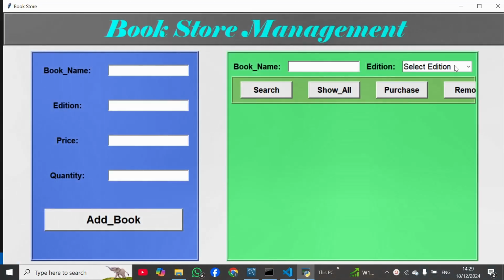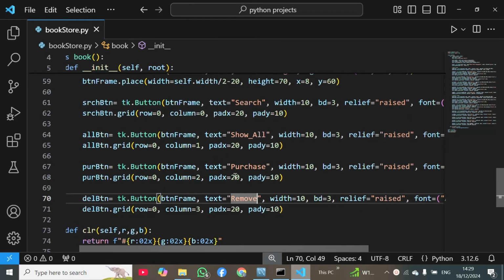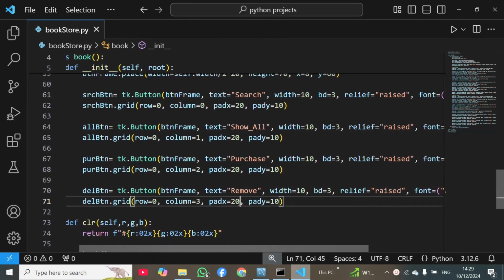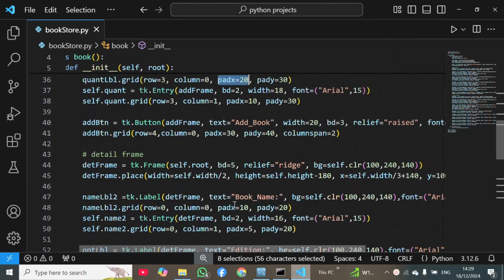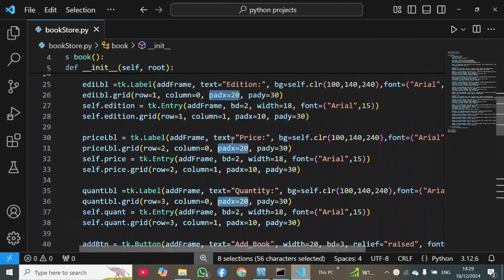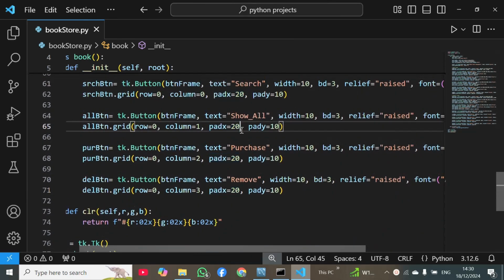Okay, and now this button is out of the frame. I will decrease values. Okay, I will close this and also this, and I will decrease paddings. Okay, so I will select this pad X. I mean I am selecting a property with name pad X where value is 20. I will press Control plus Shift plus L. Okay, these are also selected. Okay, we have to select these only.